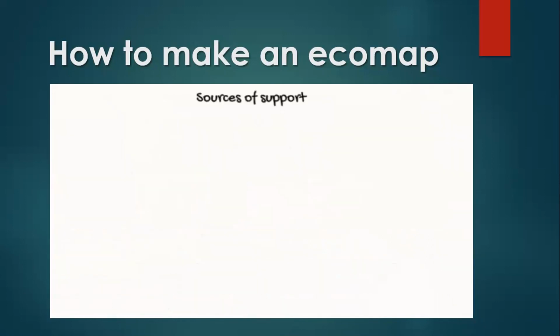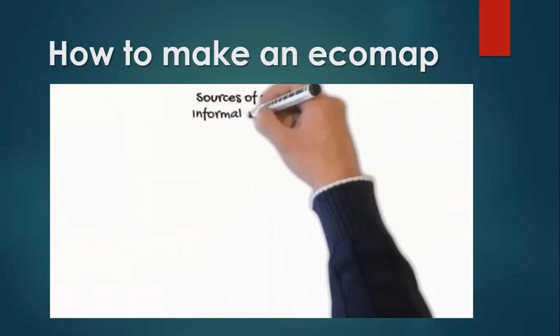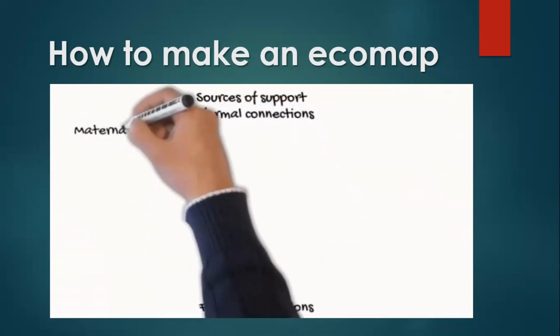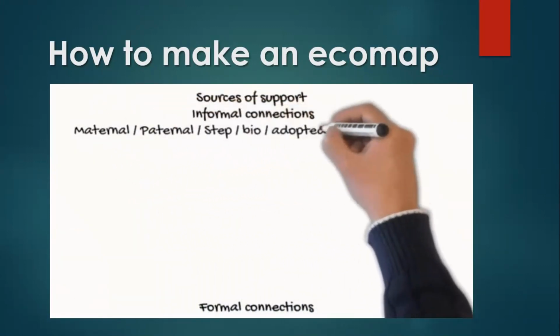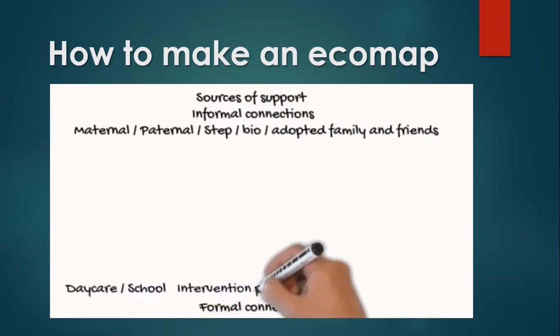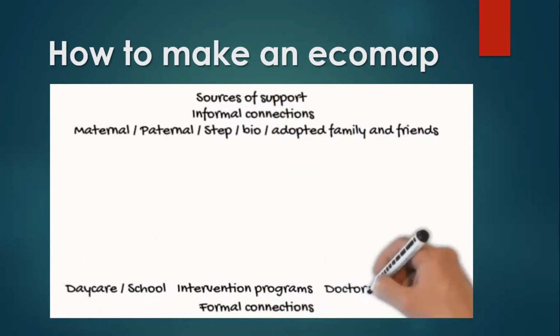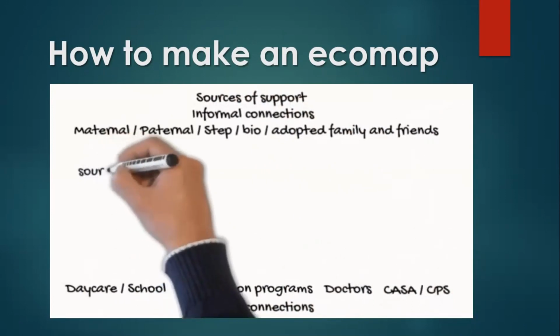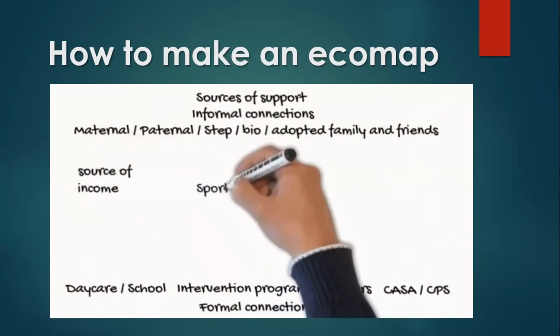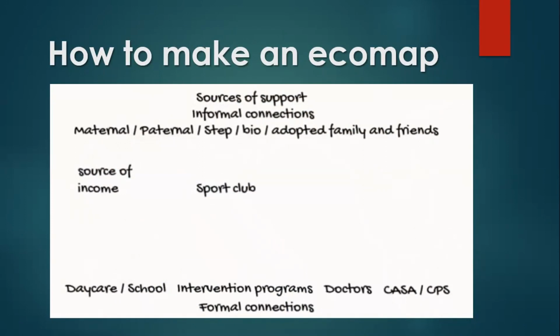When we think about supports, we can divide them into informal and formal supports. Informal supports are family members and friends, people who don't get paid to be with us. On the other end are formal supports. We think about school, intervention programs, doctors, CPS, and CASA. Formal supports are assigned to work with us. They often get paid to do so. Between the formal and informal supports, there are the institutions we choose to be involved with. Examples are the workplace, clubs, faith organizations, and neighbors. That is where we meet people because we are part of the same group.